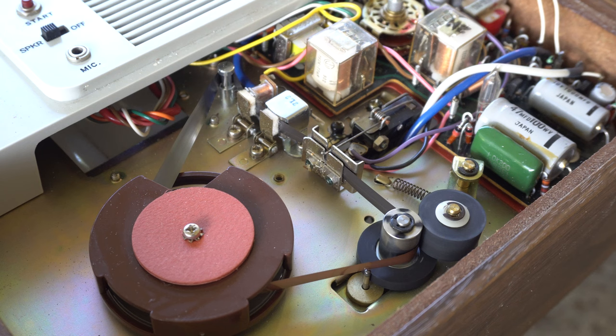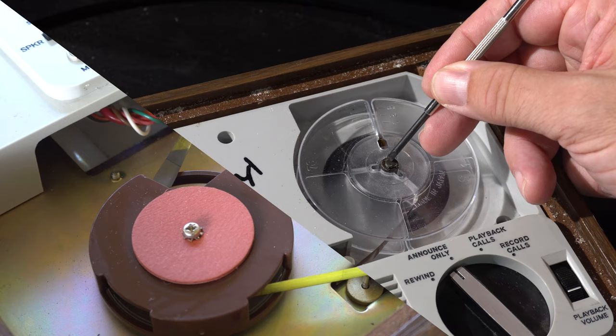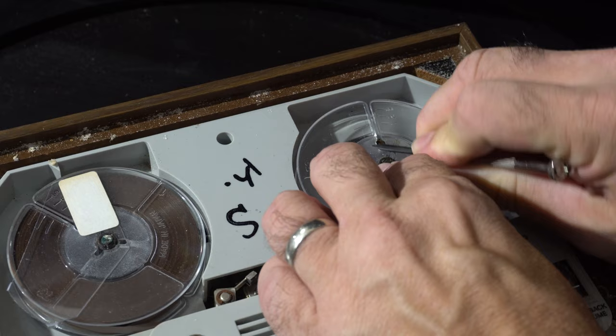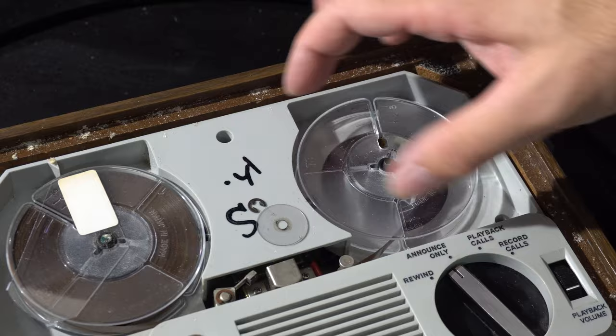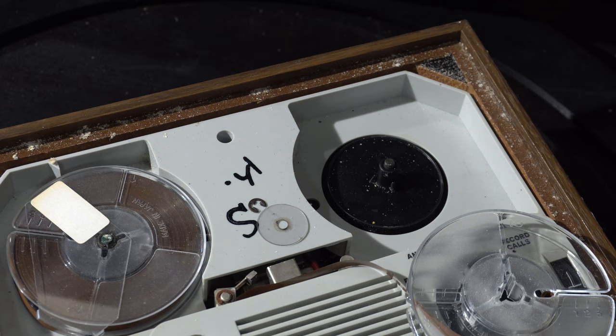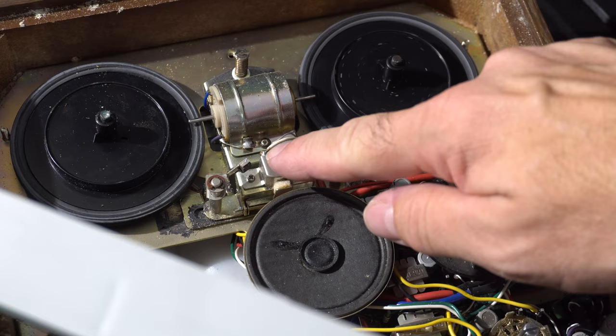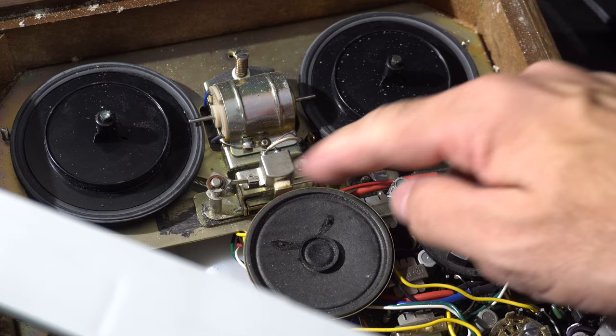I was able to bend those hinged felt pads back and clean the heads — and this thing is still working after almost 50 years. While the outgoing message section is custom, the top portion seems very standard. They're standard-looking reels, held in place with a C-clip. Once you get that off, they can easily be lifted out and look like they would fit on a standard reel-to-reel player. Underneath the cover is a simple rim-drive tape mechanism. Sound quality is not going to be great, but good enough for a human voice. Interestingly, the speaker says Pioneer on it.